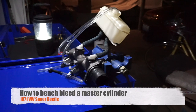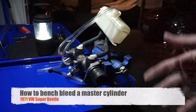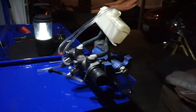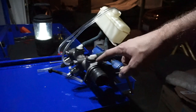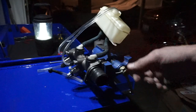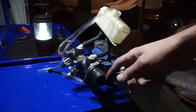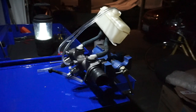So in this video I'm going to make my first attempt at bleeding a brake master cylinder, which will go into my 1971 Volkswagen Super Beetle. And this is the setup I have here. Basically, I'm using a table vise, which is holding the master cylinder in place. The whole point of this is to have the master cylinder leveled to the ground, which helps the process and makes sure there is no air inside when you're bleeding the cylinder. It's supposed to work better that way.